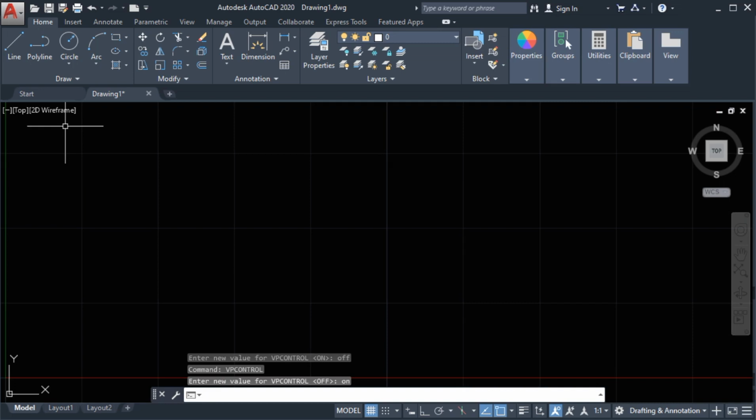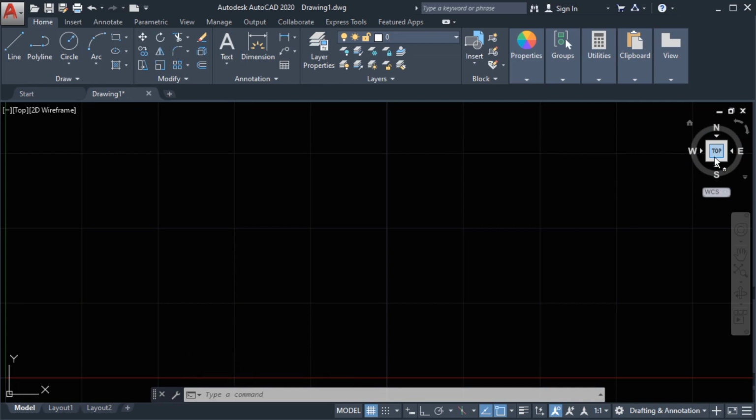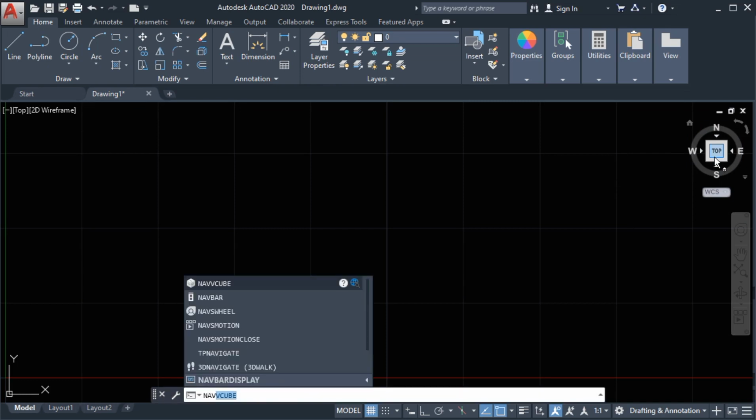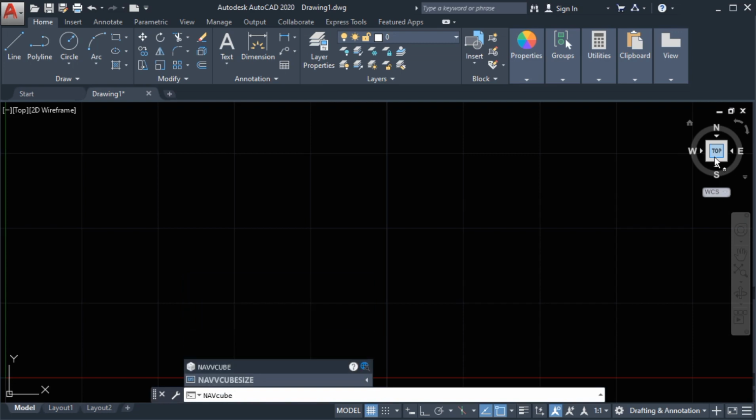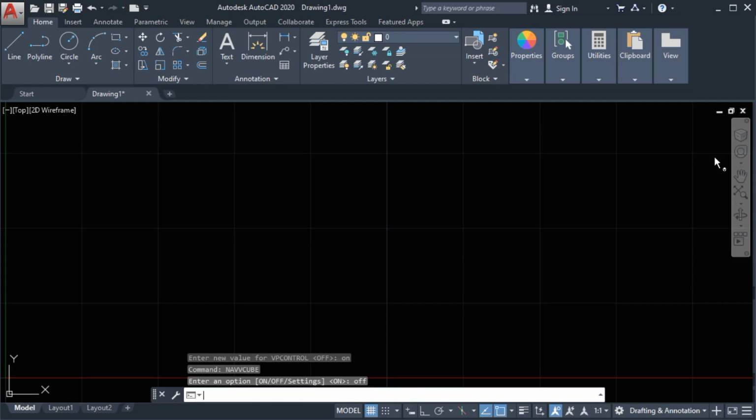So next, let's say we want to hide our navigation cube. This is the navigation cube. The command for the navigation cube, we're going to type nav cube, enter, and then we set it off, enter.